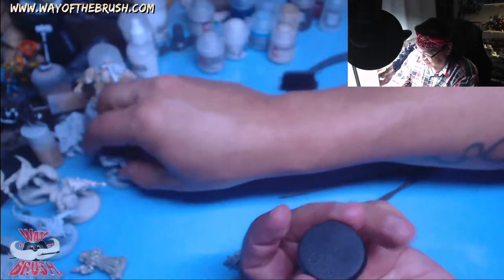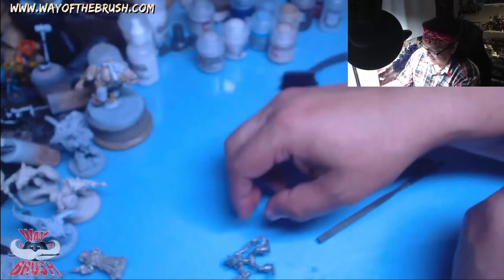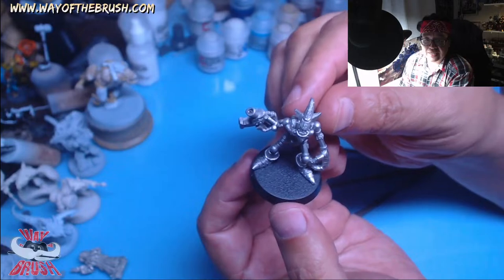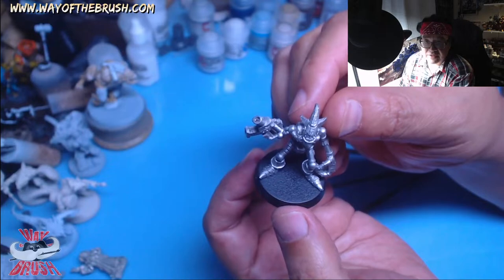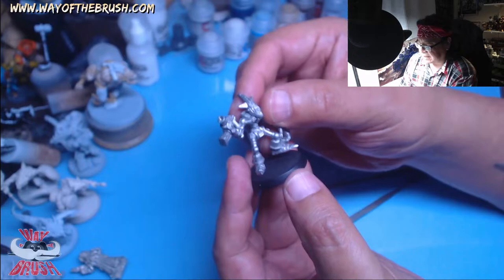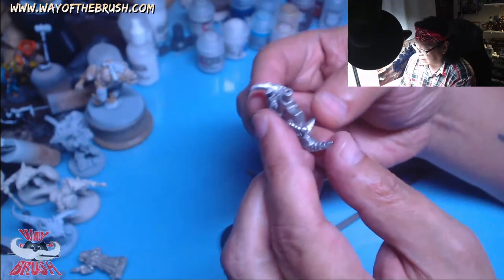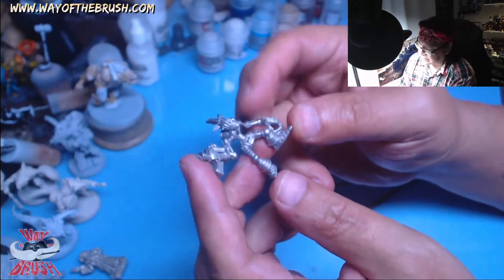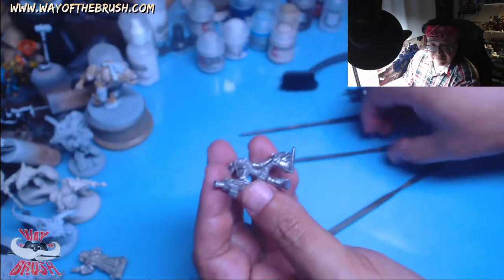This is a Space Marine. Where's the Space Marine? Yeah, it's a 32, same size. Oh yeah, 32 is the perfect size for this guy. That's perfect. Little toesies stick off the edge, but that's fine. I'm fine with that. I think that's going to be cool. So I think what we'll do is we'll probably layer up something, just give him a little more elevation, make his base a little bit more interesting. That's what we'll do, I think.